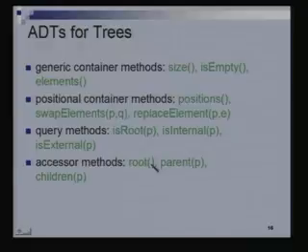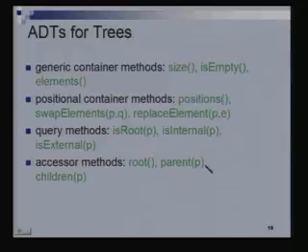Accessor methods: root. When I call root now, it will return to me a position of the root, an object of type position. So you understand the difference between this and this. Given a position, is it a root? And this returns the position of the root. The position of the root means the reference to that particular node, except that this is not a reference to the node, but it is a reference of type position, so that you cannot access anything else but the element in there. This was the same as the typecasting we did earlier.